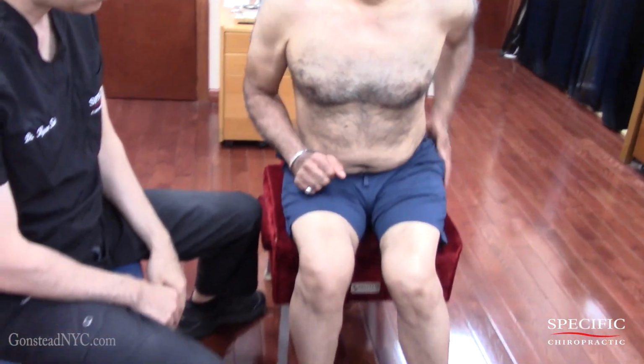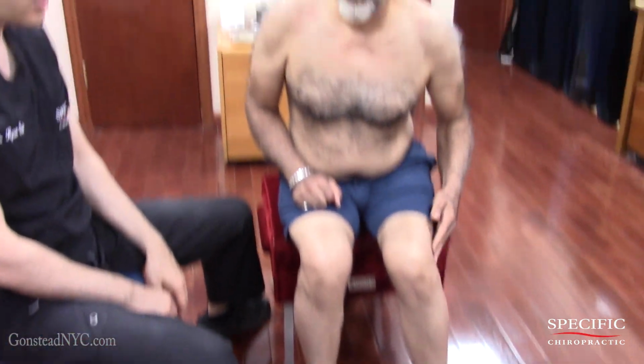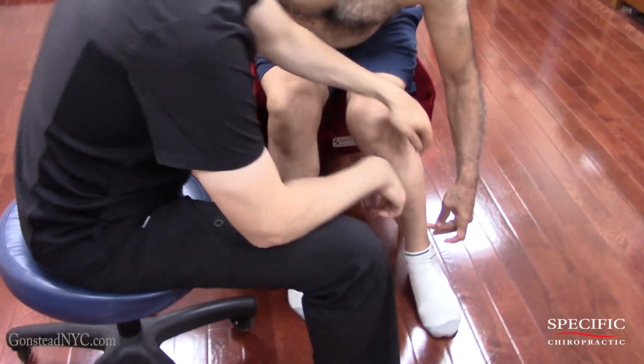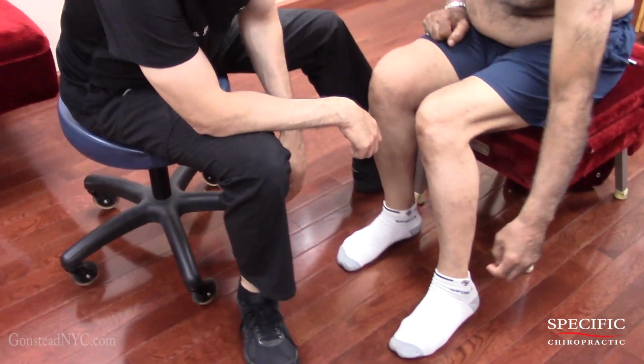It starts from here in the back, goes all the way down to my feet over here. Where does it stop exactly in the left? It stops over here. Sometimes my feet hurt over here. But where does it usually stop? Around here? Yeah. Okay. All right, so that's usually a sacral nerve.